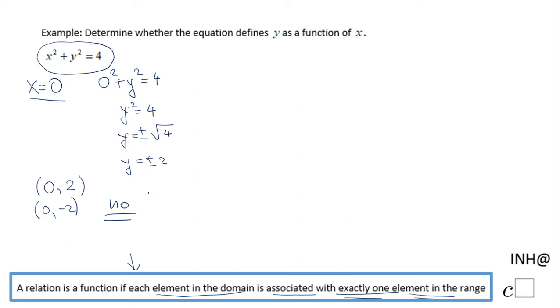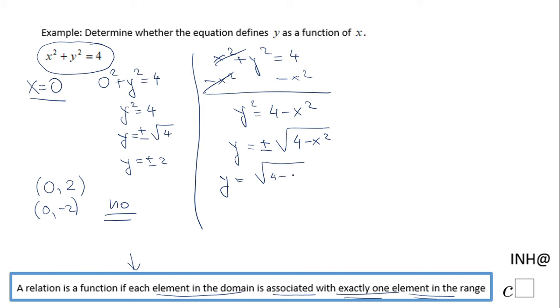Another way to see this problem is by solving for y. I'm gonna subtract x² and I'm gonna get y² = 4 - x². And if I want to solve for y, I'm gonna take the square root like in the previous steps and don't forget to put a plus and minus. That tells you you have two equations: one is √(4 - x²) and one is -√(4 - x²).